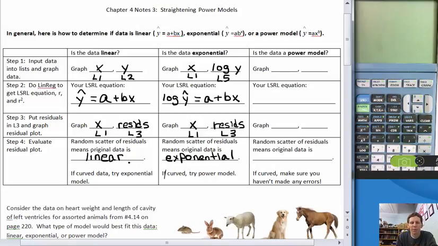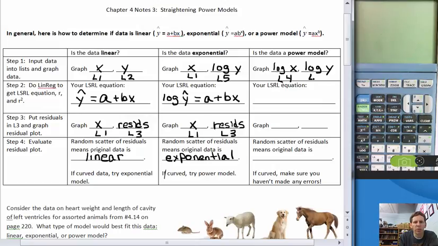Now, yesterday, either the data was linear or it was exponential. But there's the possibility that the transformed graph here, this residual plot, might also show a curve pattern. And if that's the case, what we do is we try our third model, which is called a power model. And for a power model, not only are we going to take the log of the y values to bring them back, but we're also going to take the log of the x values. We're just going to bring all this data much closer, and this typically will allow us to straighten out our data. So if neither of the first two models gives us that linear pattern we want, then we're going to log both the x and the y values. And usually what we do is I'll put the log of the x values in list 4.